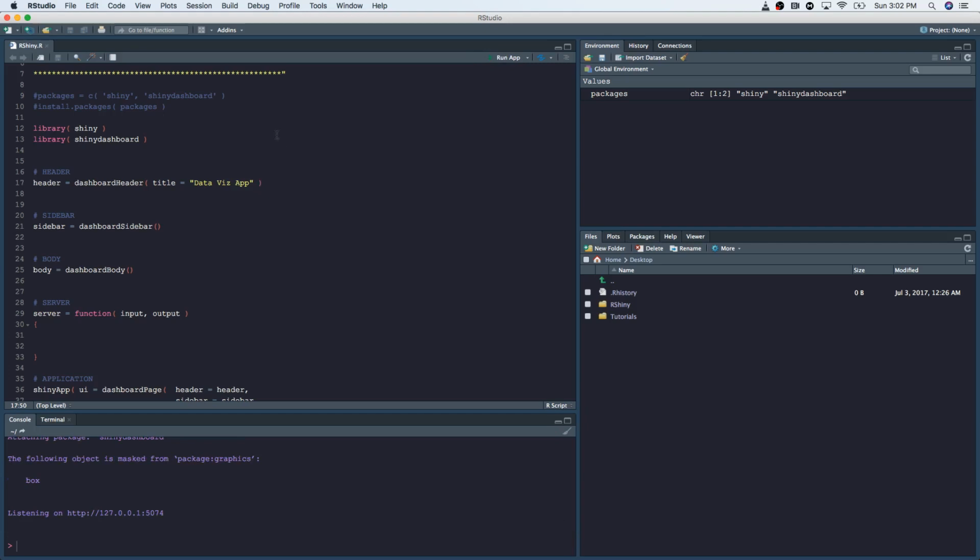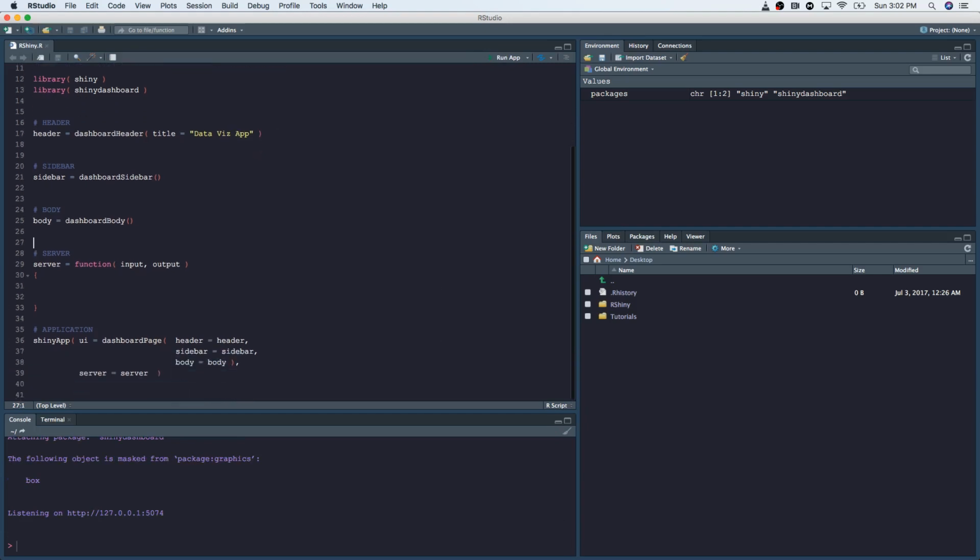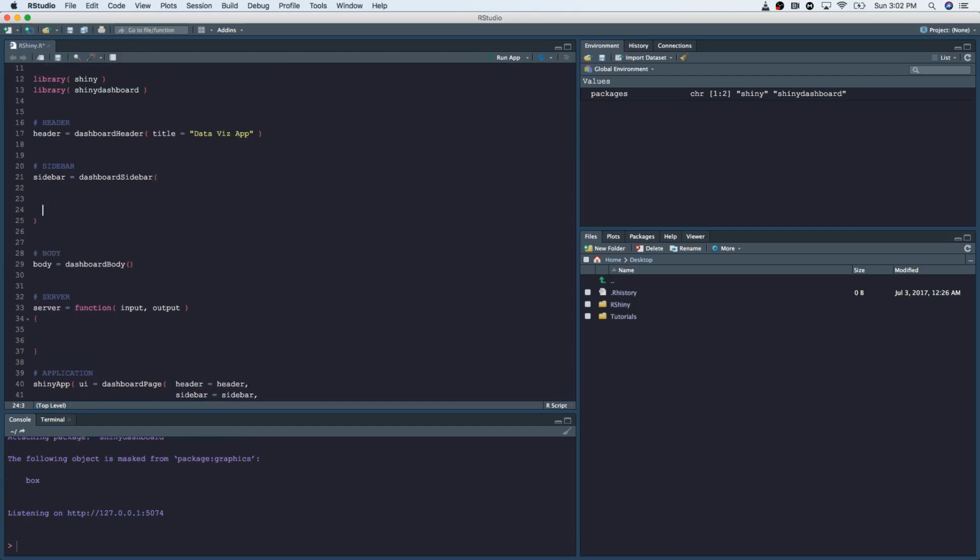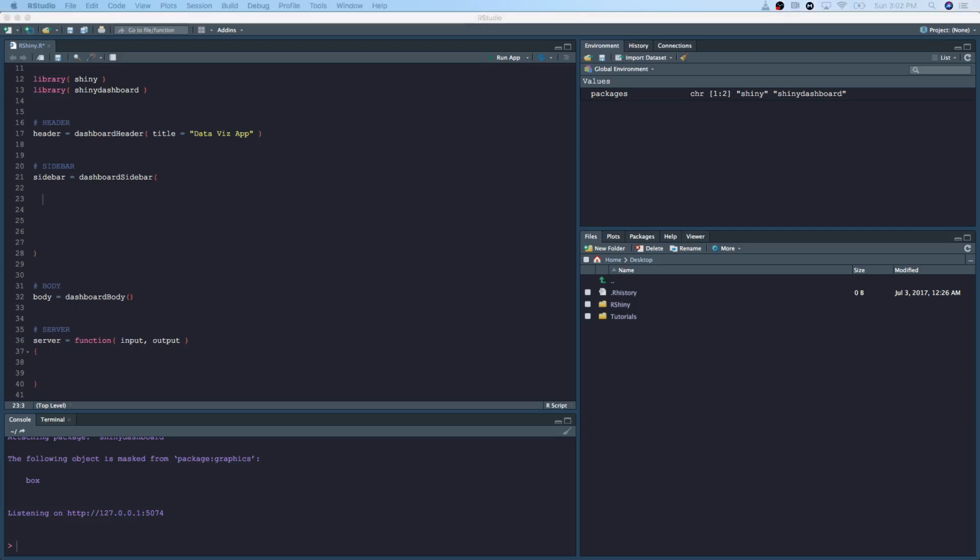Now, the other thing that we can do is go to the sidebar, and what we need to create on the sidebar is a sidebar menu that will house how we're going to add our CSV, because the data input will be a CSV file. We want to make it as generic as possible so that it doesn't have to be an iris data set. It could be a different data set, so you can just upload that as a CSV.